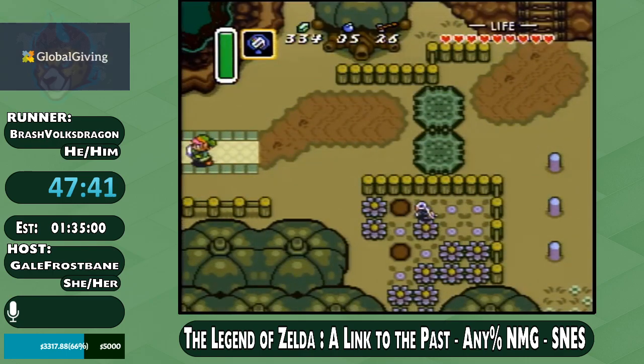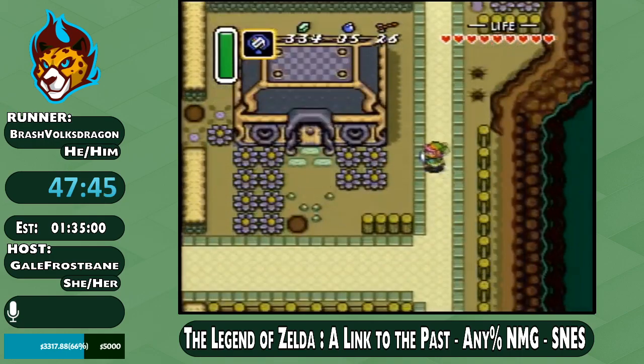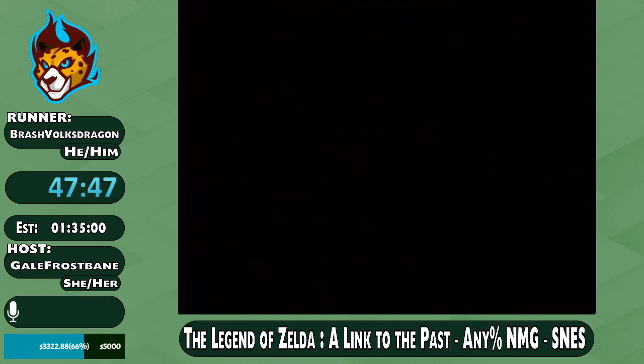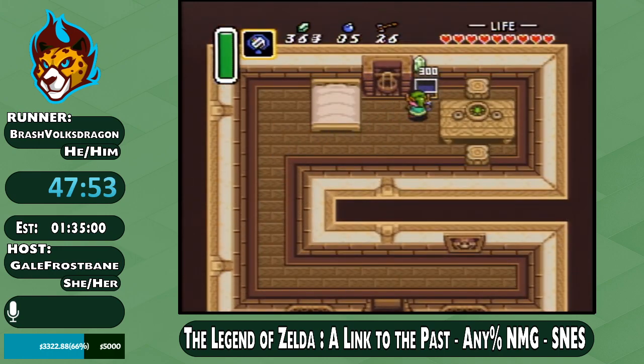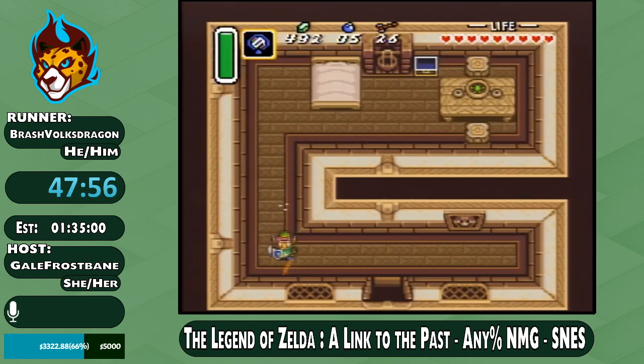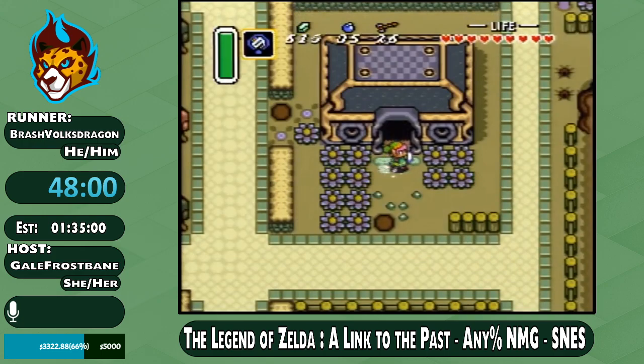Alright, Gale, so coming up in the next house I go into is the Mario portrait. It's in the lower right-hand corner of the room. Right here. Well, would you look at that? You know, I played this game on and off for basically my entire life, and it was only recently that I even noticed that.